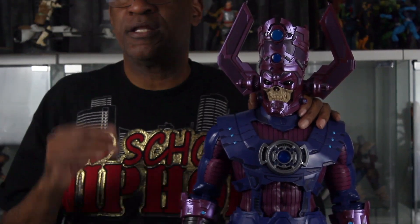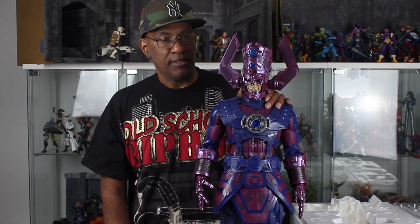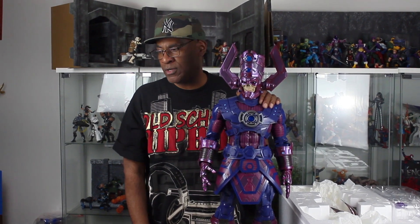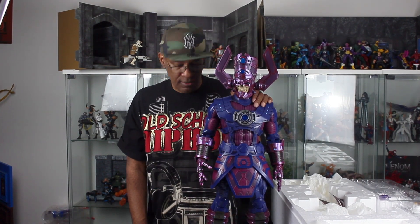This particular skeleton faceplate is from a storyline — he's appeared this way a couple of times, but the very first time was in a specific storyline. You can actually see him looking like this if you have the SDCC 2016 Thanos Imperative five-pack. It didn't come with a Galactus figure at all — just had Galactus' face on the box. The mouth opened up and revealed Blastaar on the back, along with the four other figures that came with it — which were Black Bolt, Medusa, and I believe two others.